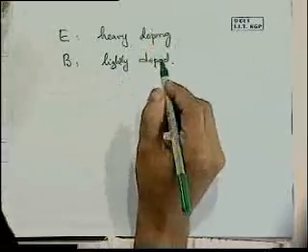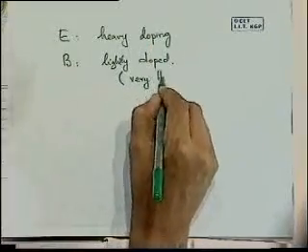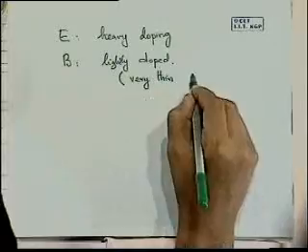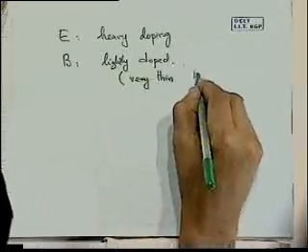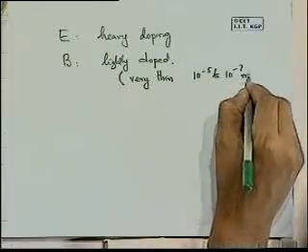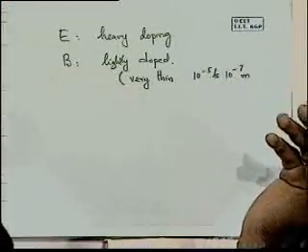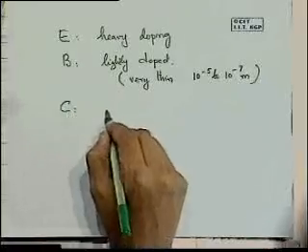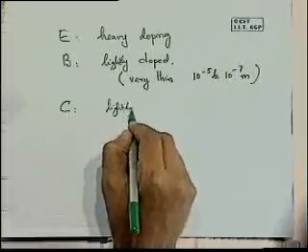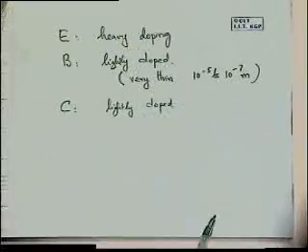So that central region is lightly doped. It also turns out to be very thin. And by that we are talking of the order of something like 10 to the power minus 7 to 10 to the power minus 5 meters, that is, from 0.1 micron to about 10 microns. In that range is what this number means. So it's lightly doped and very thin. The collector also turns out to be fairly lightly doped, though that is not as critical as the other two stages.